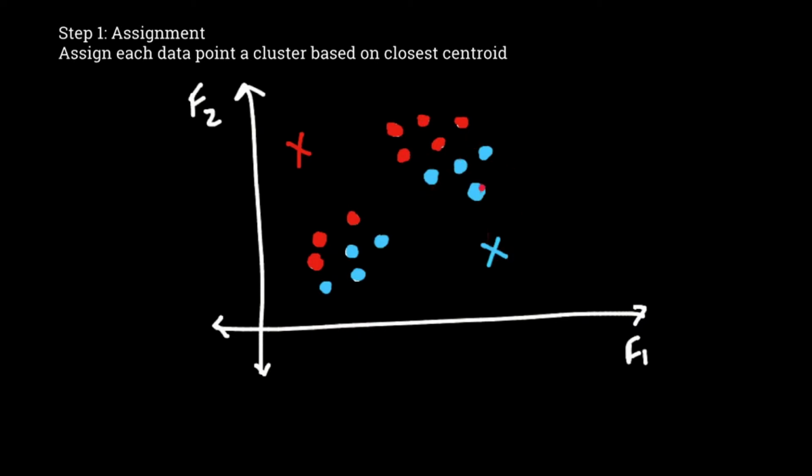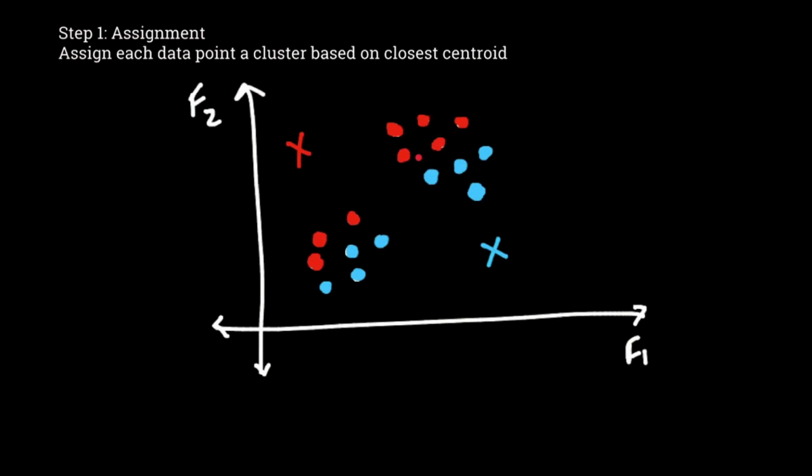So every point asks itself, where am I closest to? Am I close to red or am I close to blue? And this point said, I'm close to red, I'm close to red, I'm close to red. So it marked itself as red. And similarly for all these points, they asked, am I close to blue or red? And they mark themselves as red or blue. Again, this is called the assignment step, because each point is being assigned to a particular cluster.